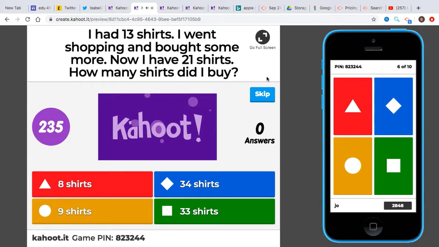So these are larger numbers, so it could be a little bit tricky. And also, when we are talking about part, whole, what we're missing is the second part. So it's not like all the other questions where we were figuring out the whole. So this one might trick some students as well. So it's really 13 plus what equals 21. So I would personally figure this out, 21 minus 13, and it is 8.